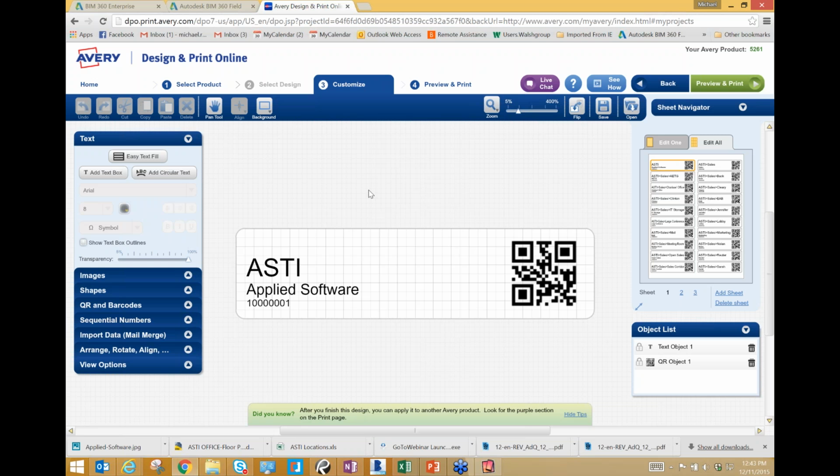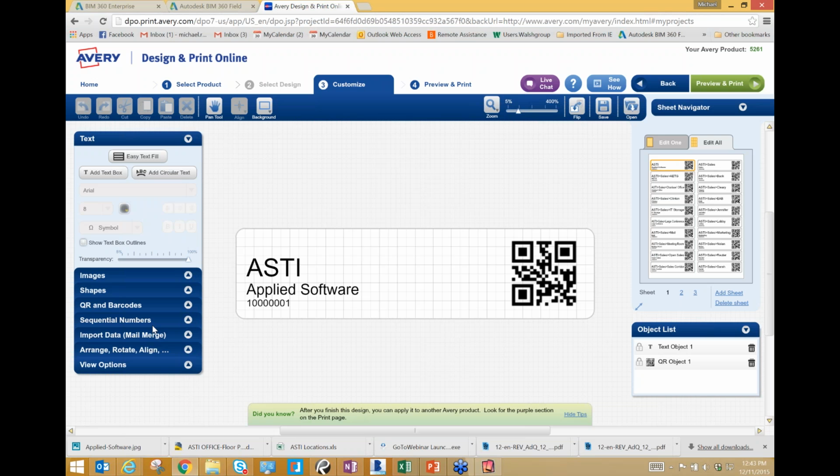The one that I use just for this is 5261. That's the template. I use that because it's small and because you can get 20 on a sheet, so it's cheaper that way if you're going to have a large building. And because it's small, it won't be a nuisance throughout the job. It won't be sticking out like a sore thumb.